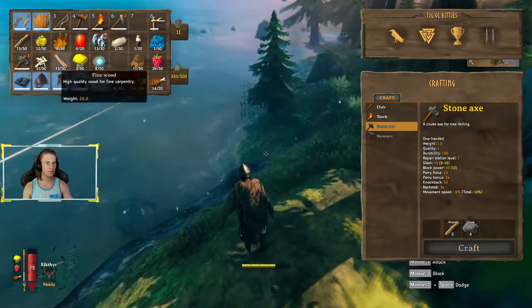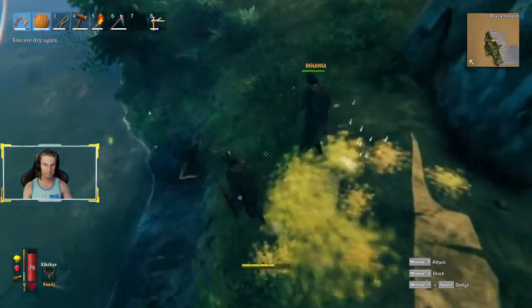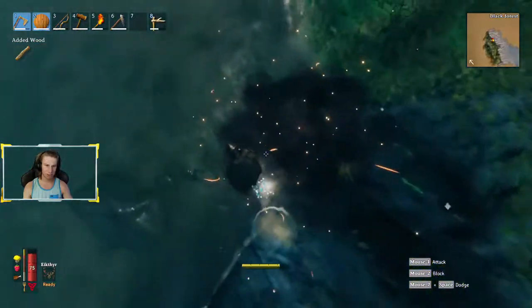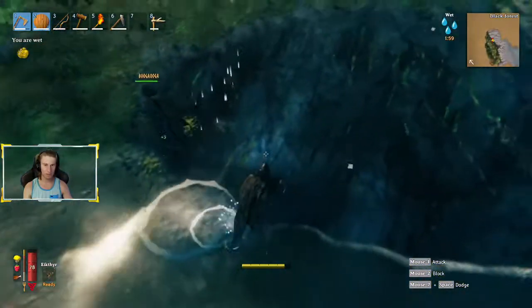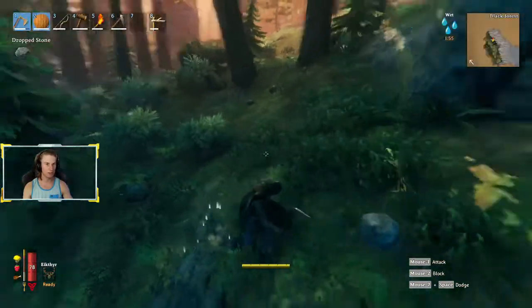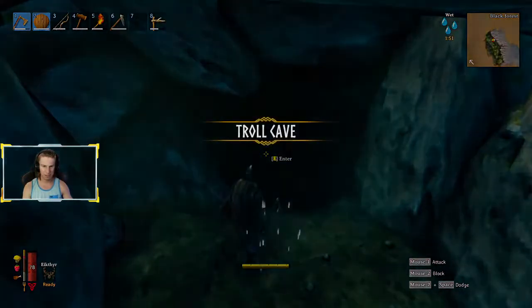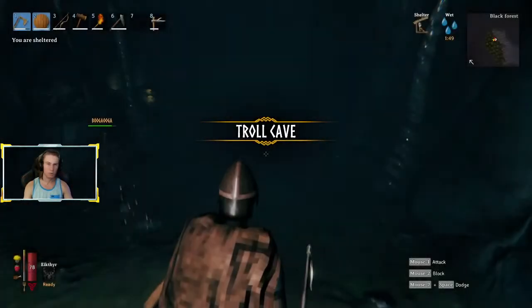Get rid of this stone. Hold on. Like you killed my buddy. Do you have an eyeball? No? Okay. I got five already. So, oh, nice. I got eight. Okay, so we're good on eyeballs then. Yeah, they are plentiful. Let's get in here. All right, troll cave. We want to see a troll.